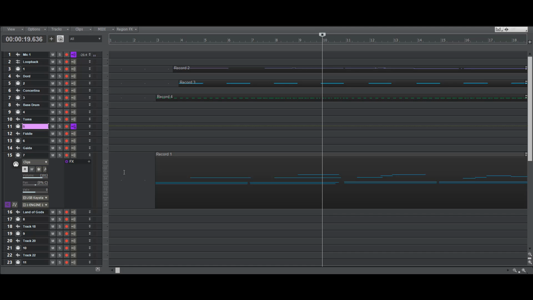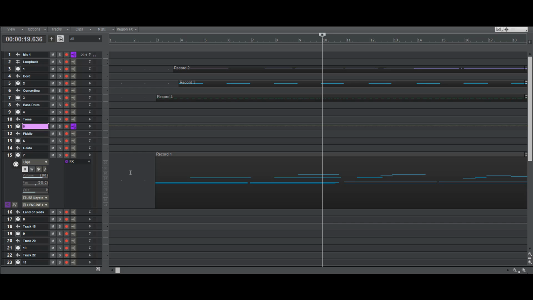By the way, I always insert a blank measure or two at the very beginning of the song so that everything just has a chance to sync up. If you start your song right on the first beat, sometimes when you convert it to audio, you'll get a little bit of a pop or a click. Sometimes the instruments, like the effects and stuff, don't kick in right away. So I like to give it at least a measure or two to warm up.